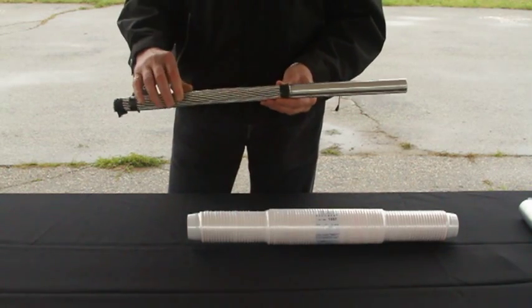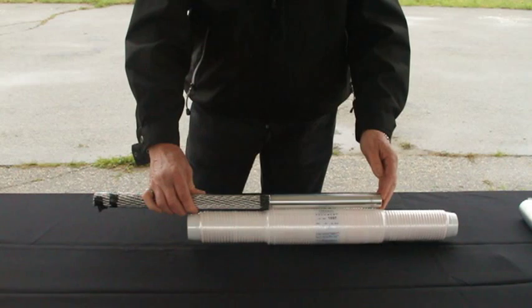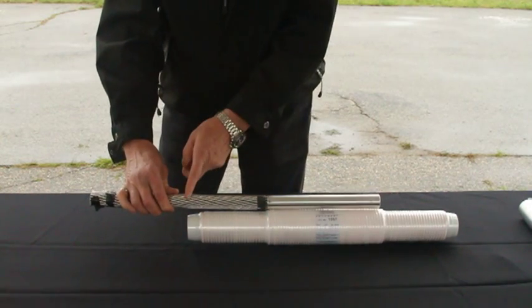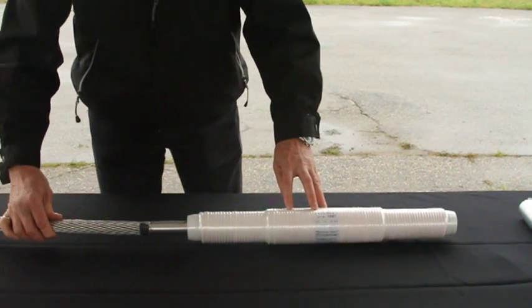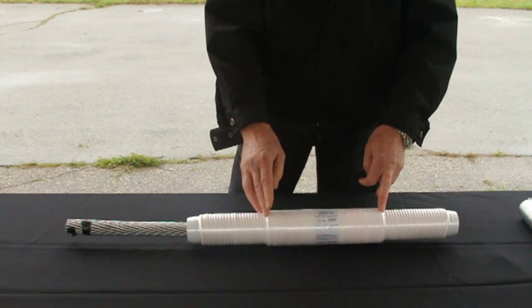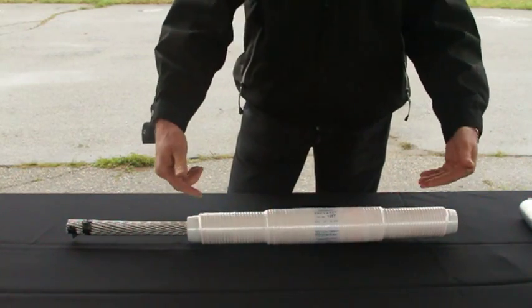Before we put the conductor inside the sleeve, we have to make sure that the center sleeve is on the center of the aluminum sleeve or the implosive sleeve. To do that, we mark the conductor the same distance to provide the mark at the edge of the sleeve. We insert the conductor on the sleeve, and by putting the mark at the edge of the sleeve, we assure that the steel core remains in the center. We do the same procedures on the other side in order to have the two conductors inserted in the middle of the sleeve.